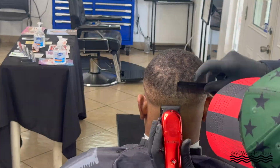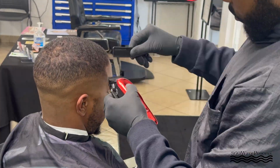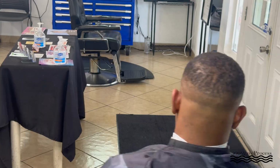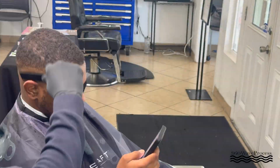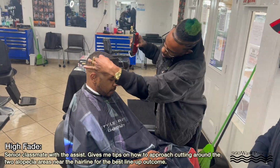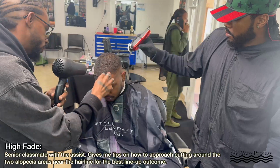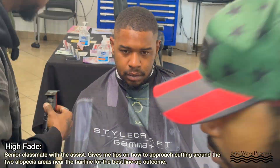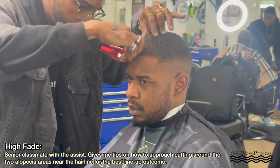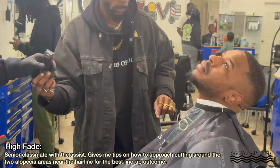But anyways, the fade coming out clean at this point. But yeah, I called in one of my senior classmates. He came over to assist, because I asked for some tips on how to cut those alopecia areas. As you can see, when the customer looked, you could see the 2 little light spots. So my senior classmate came in, gave me some tips about the alopecia spots and helped me out with the hairline portion. Shout out to AR, the architect, about to graduate probably in a couple months, because he is in the senior lounge. After that I took back over.